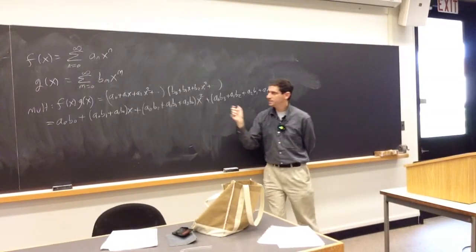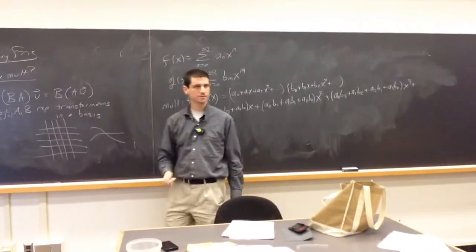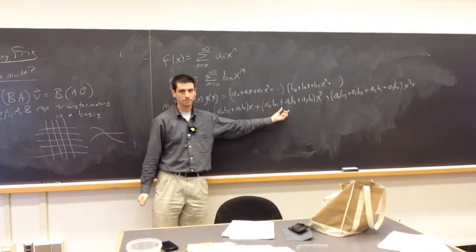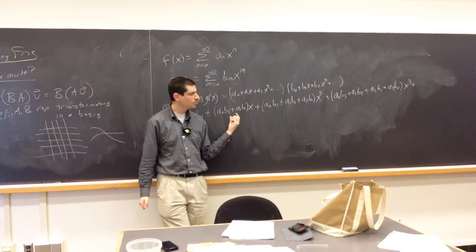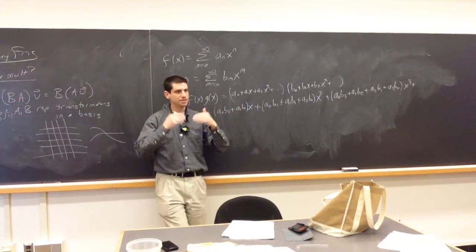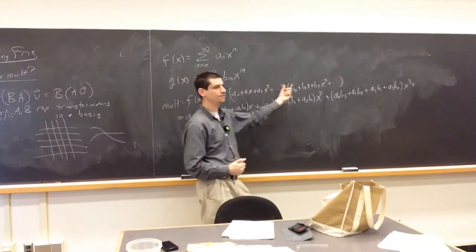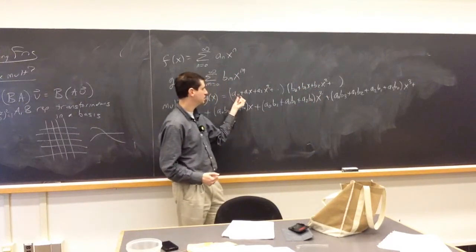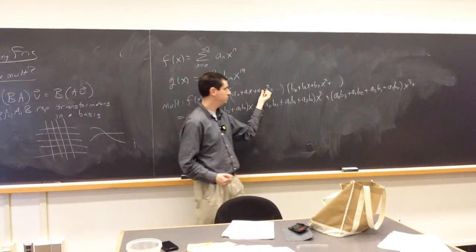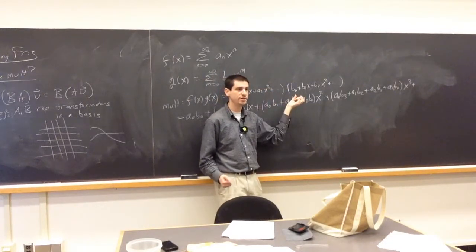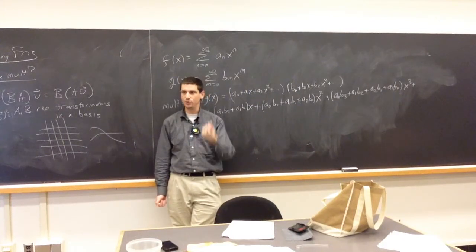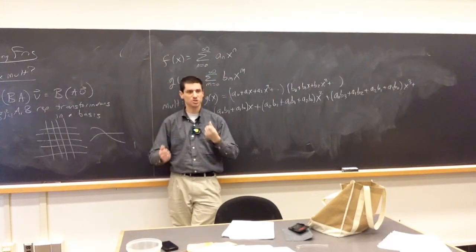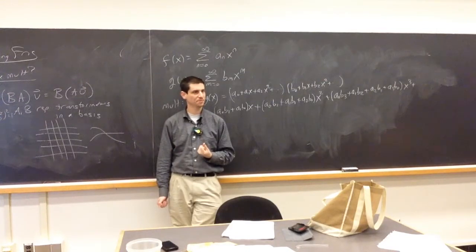Okay. Does this look familiar at all? What does this look like? Kind of like a dot product. A dot product. It looks a little bit like a dot product, but in a standard dot product, we have the same components hitting each other. So if I were to dot these functions together, maybe I would have a0 b0 plus a1 b1 x plus a2 b2 x squared plus a3 b3 x cubed. That would be a very nice definition of multiplication. If you had your wish list for how to multiply polynomials, term by term multiplication would be really nice.